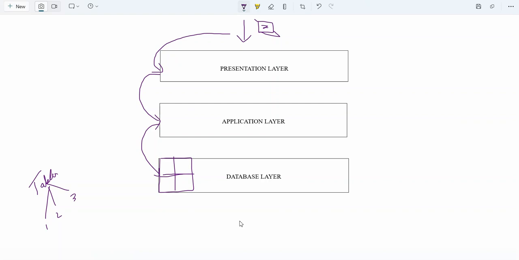For the vendor, I have a table with 4 fields. In the first field I store the name of the vendor, then the address, then the email, and here the phone number of the vendor. One table can have n number of fields, and in those fields I can store my information. Very simple. This is how the database layer stores the information.